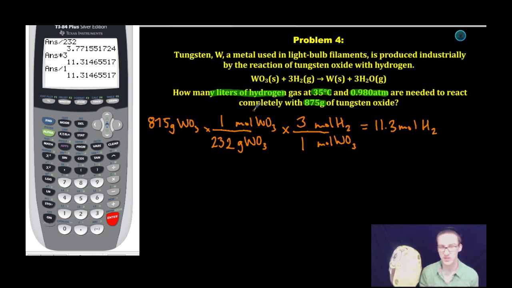Now, what's tricky about this problem is they were asked for liters of hydrogen, but we're not at STP. PV=nRT! So now I'm going to use the ideal gas law to solve for the volume based on the temperature and pressure conditions that I'm provided with in the problem.